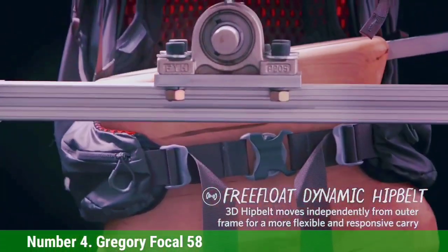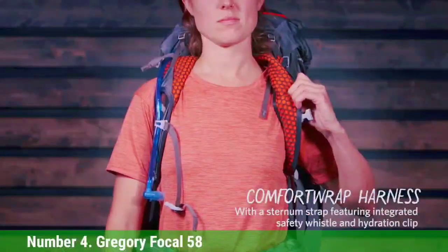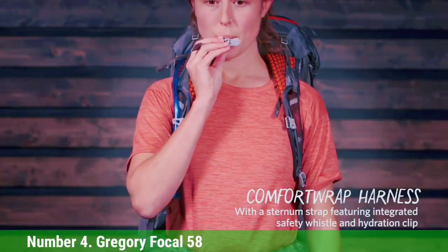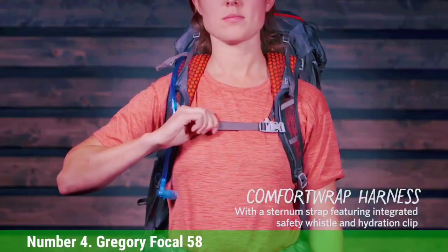We tested the women's Facet 55L on a 4-day trek in Patagonia and came away impressed with its carrying comfort, fit, and convenient organization. Overall, the pack takes all the essentials from a traditional design with no unnecessary additions, and we really appreciated the user-friendly fit and finish, which cottage brand designs sometimes lack.